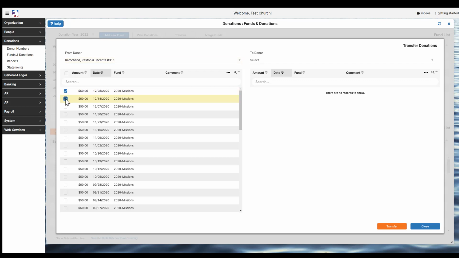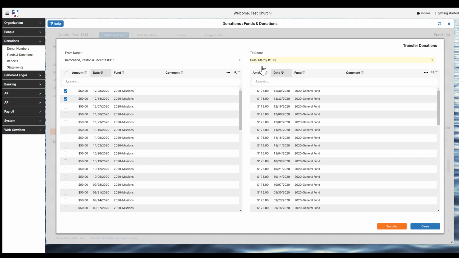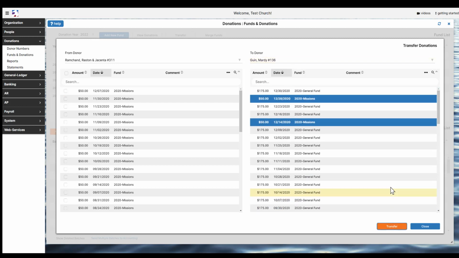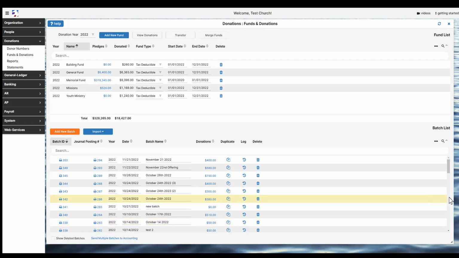Check the box next to the donations you want to transfer or the checkbox at the top to select them all. On the right, under To Donor, select the donor that you want to receive the transferred donations. Click Transfer in the bottom right when your selections have been made. Transferred donations will be highlighted in blue under the new donor number.